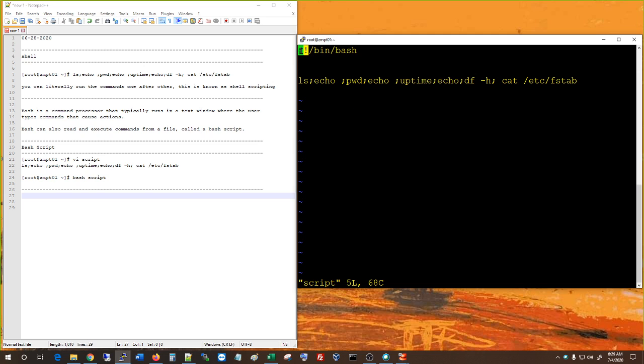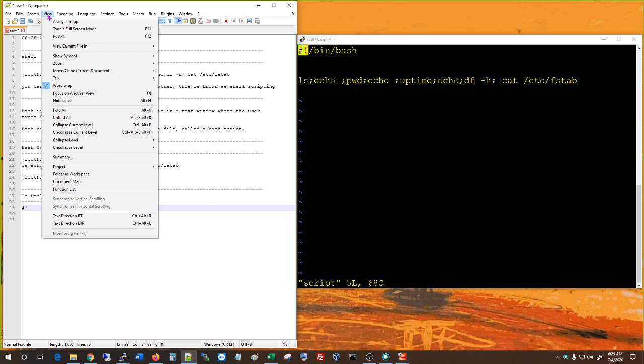The pound and exclamation is referred to as shebang. So you have to type this pound and exclamation. Let me see if I can make it bigger.